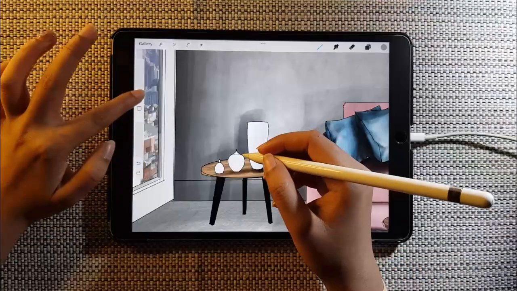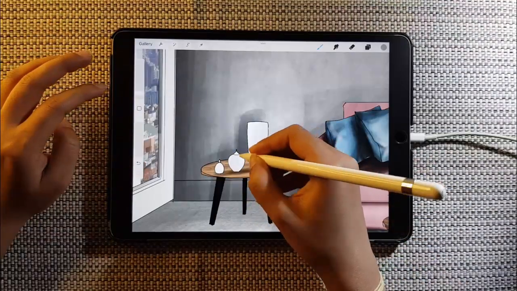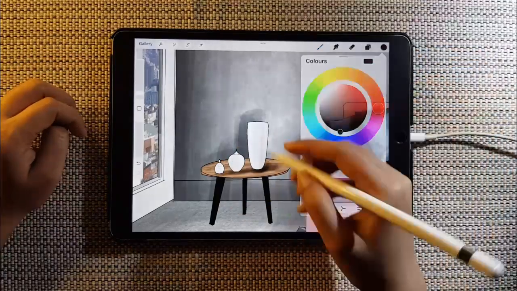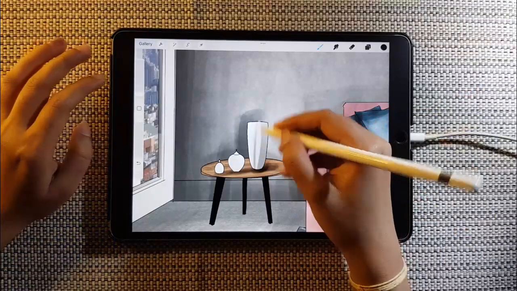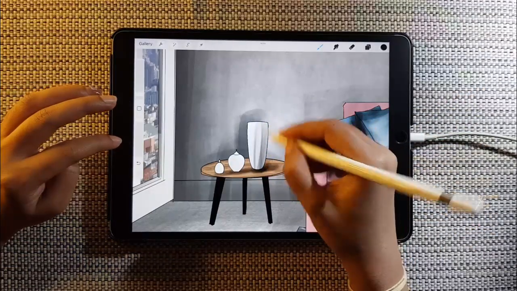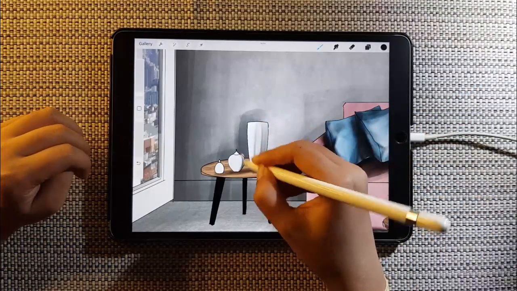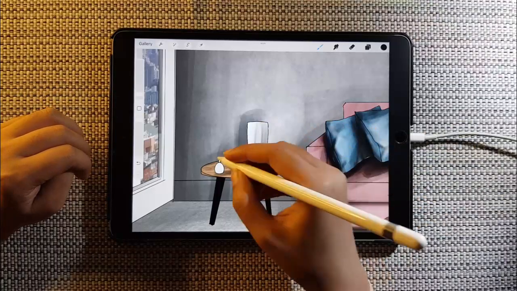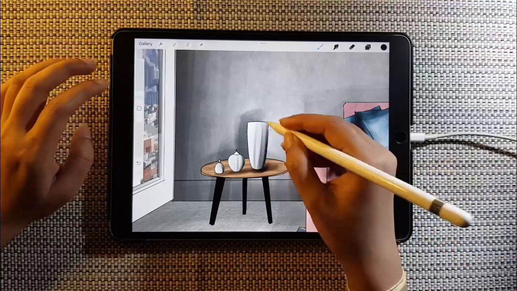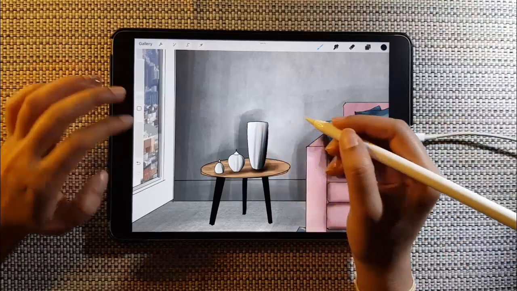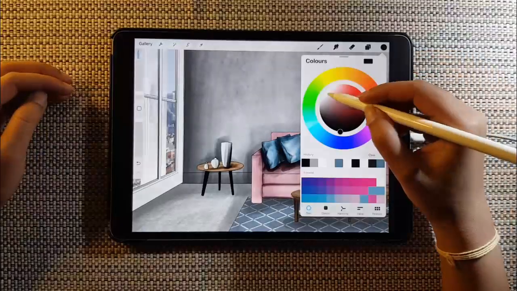And again go to the vase layer, and using the flat brush pen, try to create these strokes. Try to make it flow naturally, guys. Don't restrict your hands, be very flexible, and just make sure to give the light side whiter, whereas the other side make it dark.